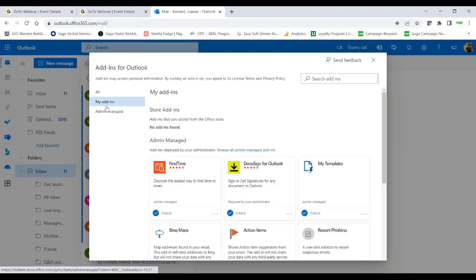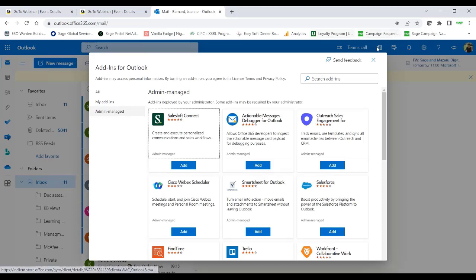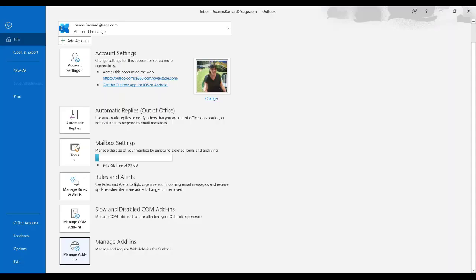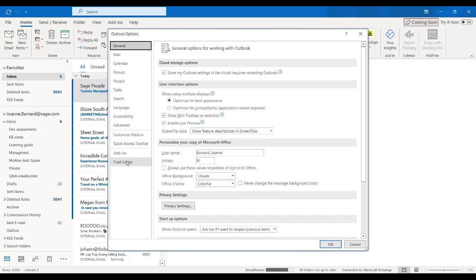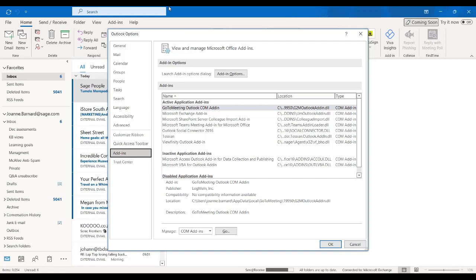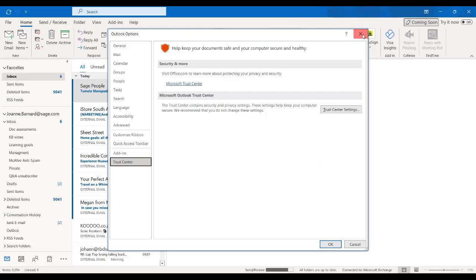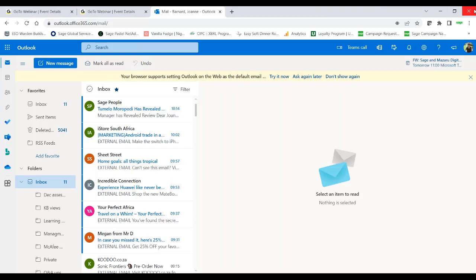So here you can see the add-ins, here you can see admin changes. And guys, unfortunately, I'm not an expert in Outlook, so if I am going to the wrong place, this is where your IT needs to get involved. I think it's actually Options that you need to go into, and Add-ins and Trust Center, but they will know what these are meant to be, and they'll know how hectic the security needs to be. It is very important that it is set up correctly.